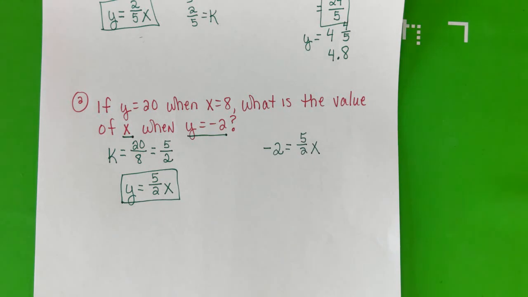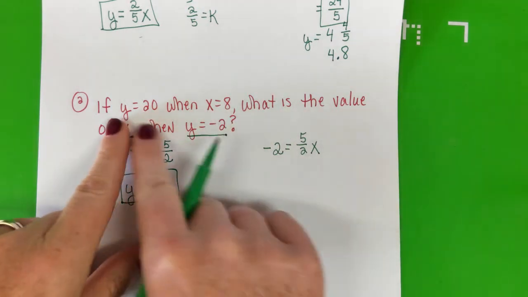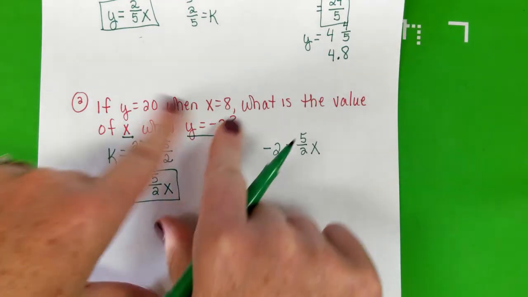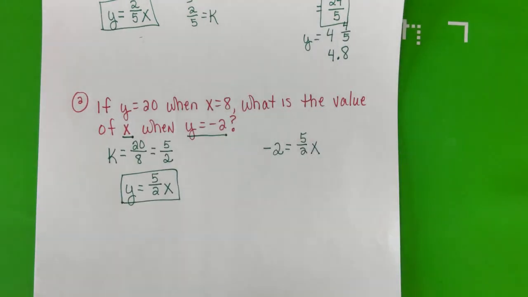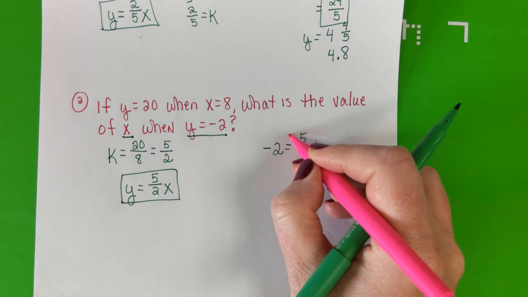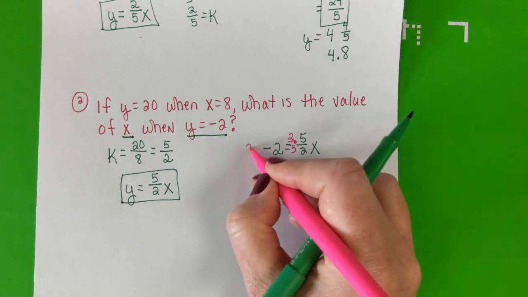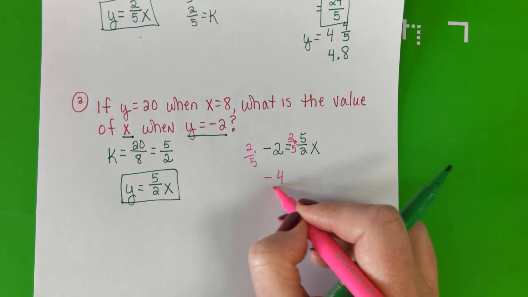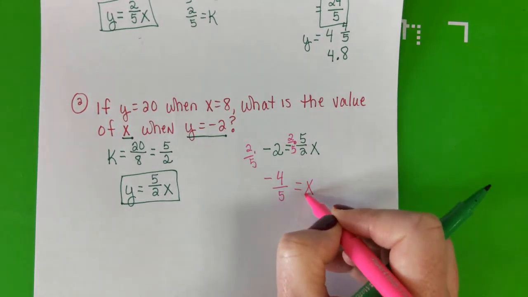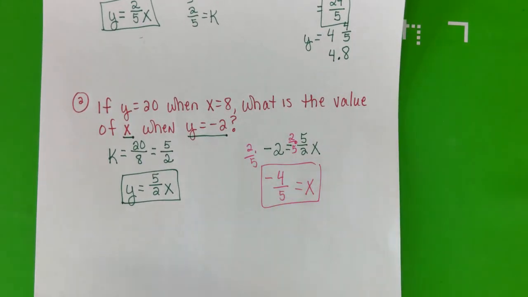So we've got to pay attention. What variable is it asking us to solve for? Where do we plug in the numbers? Also be really careful. They don't always put y first. Make sure we know what number is what. To solve this equation, remember all we have to do is multiply by the reciprocal. Okay? And so that means that x would be -4/5. And so there is the value of x.